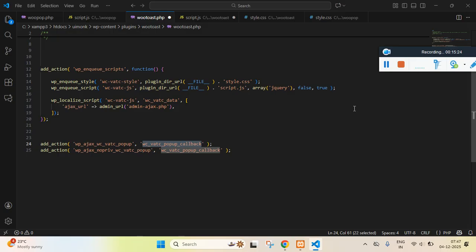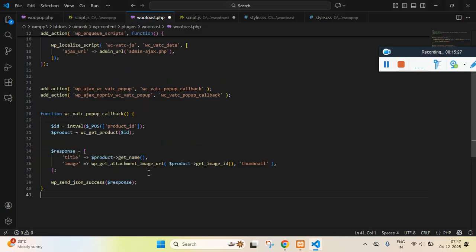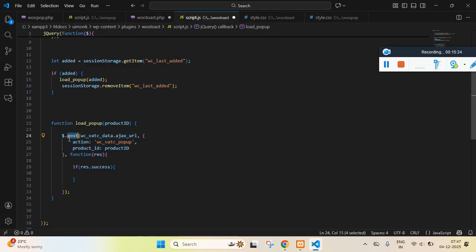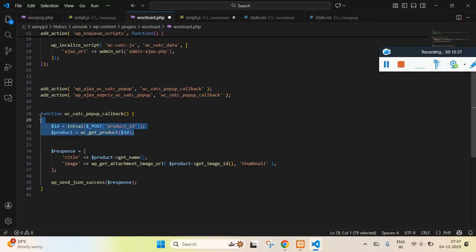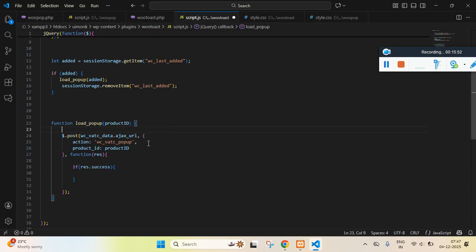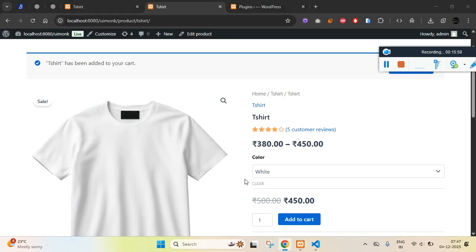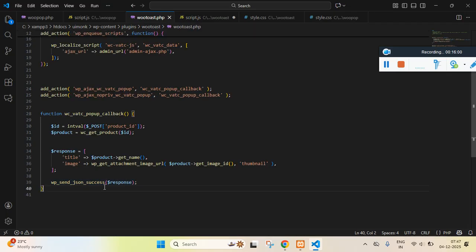Now we have to define this function, and this function will simply get the product ID. We have received the product ID because we are sending it over here. We are sending it through the post super global variable, and we are accessing it. Once we got it, I am using the PHP WordPress global variable product, and with the help of product, I am simply getting the name and the thumbnail image. Once I get those, I am sending it as a response. Once we send it as a response, we want to manipulate the HTML. So once you click on add to cart, you will find that small HTML shows up. So let's add that in the footer section.